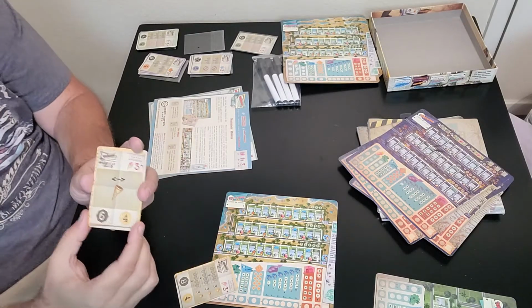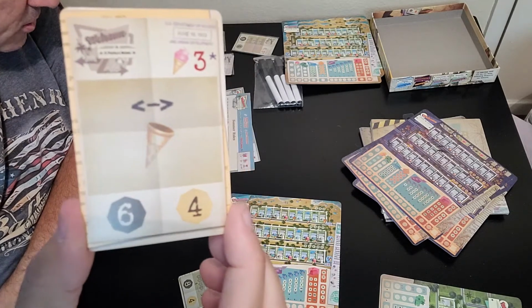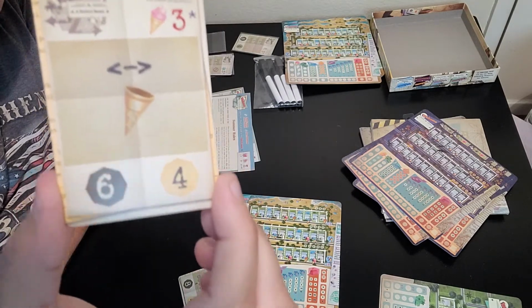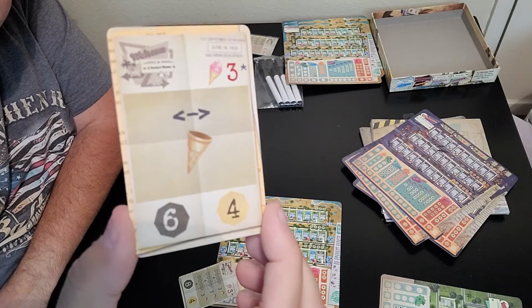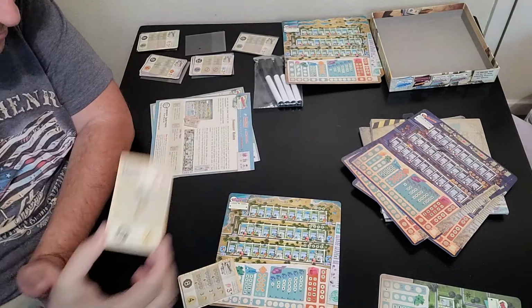Here is this one here. This one is a little tougher. You must sell all the ice cream cones in one street. If you're the first player to do so, you get 6 points. Any other players get 4 points for that one.